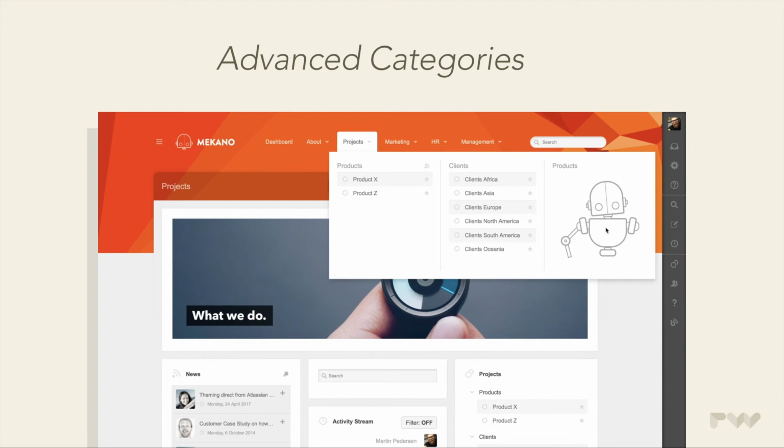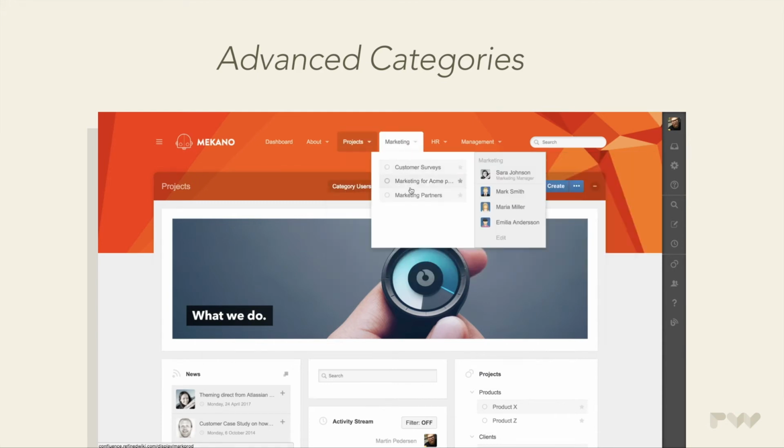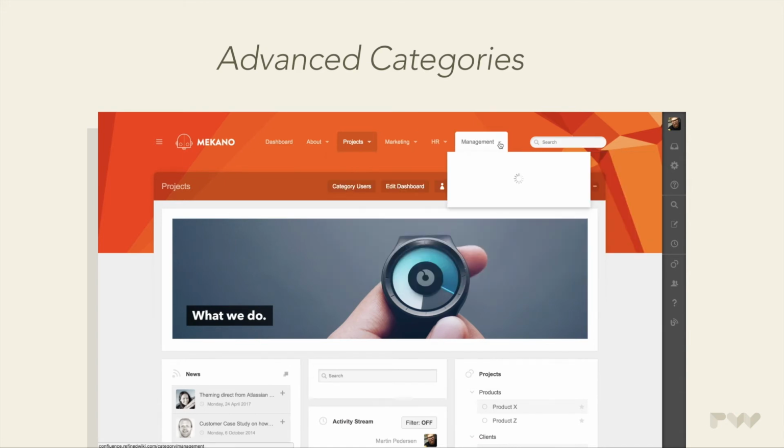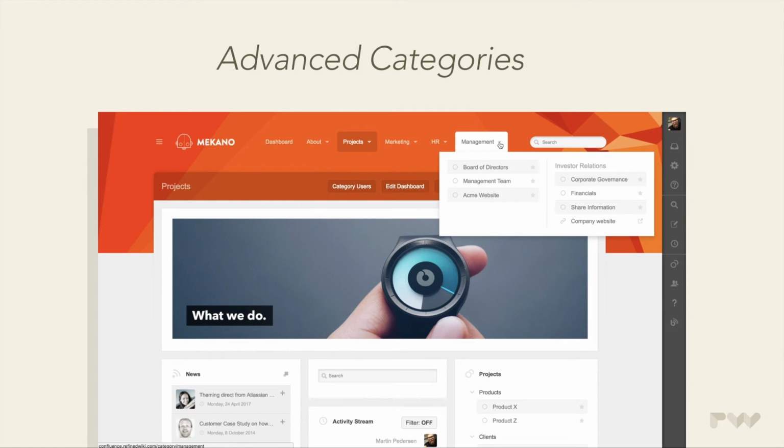As you can see, he shows up right there. You can also have users, you can have blogs, or you could have simply links to other things in there as well. So it's a pretty nice way of displaying content and making your navigation stand out more and easier for your users.